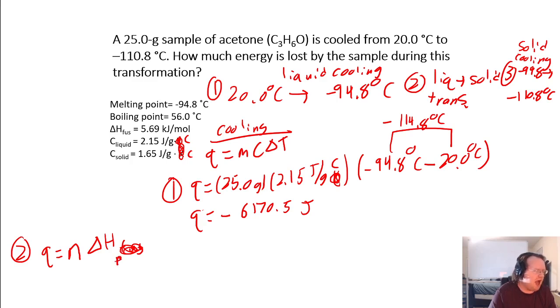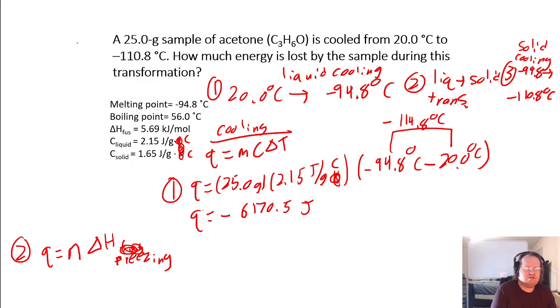Freezing. I know what word it is. It just takes me a minute. I was just checking with you. Yeah, no, it's going to be the enthalpy change of freezing. Now, the reason I have it in there is because this delta H is listed as kilojoules per mole. You will sometimes see versions listed in kilojoules per gram. That would also be possible. If that were true, you would instead use a mass in this equation instead of a number of moles. Both are fine, but you have to make sure the units work out, so use the units you're given.